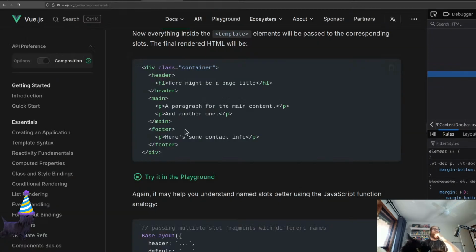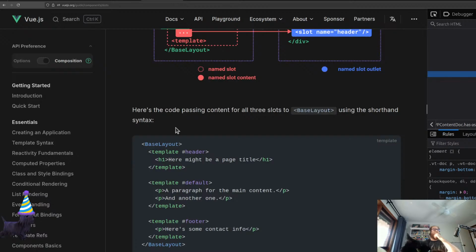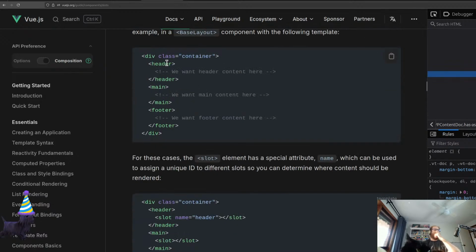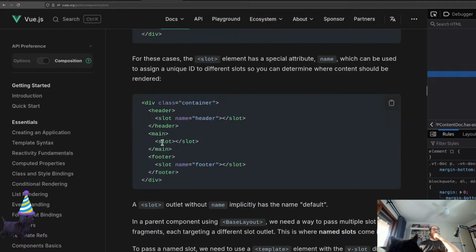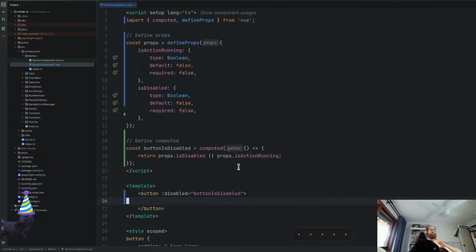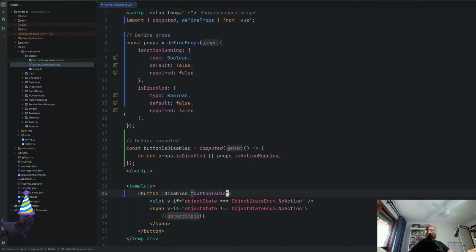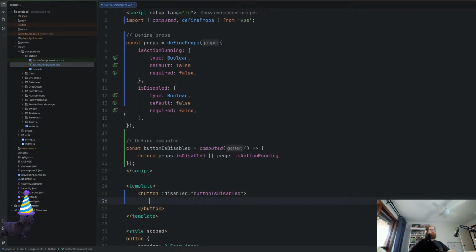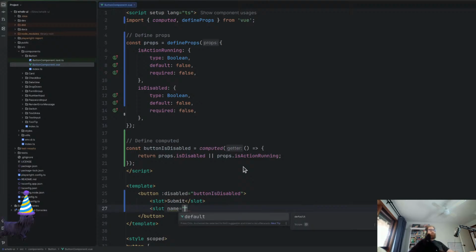And what we're going to do, we're going to jump back into here. We are going to have a look at this here. So we're going to do the same thing here. We're going to have slots that are named, and a default slot being submit. All right, and slot name equals, and we run this when an action is running.